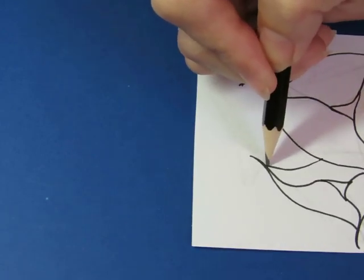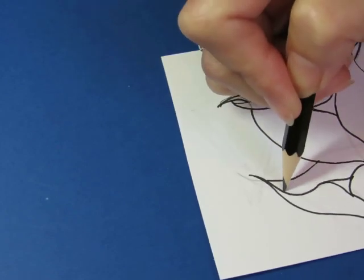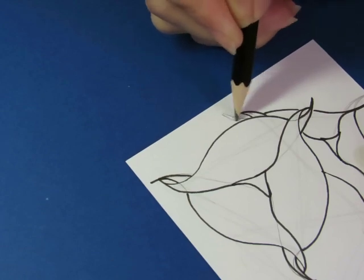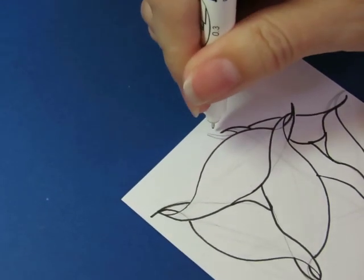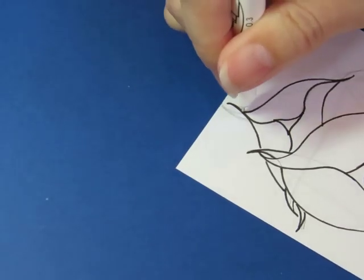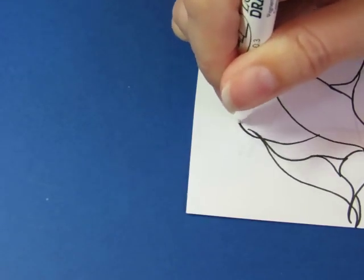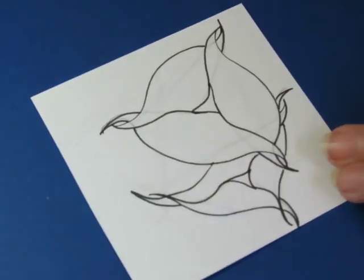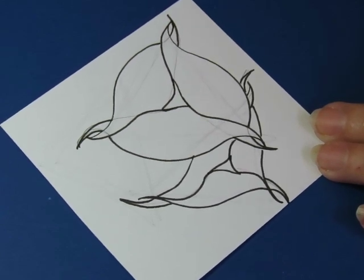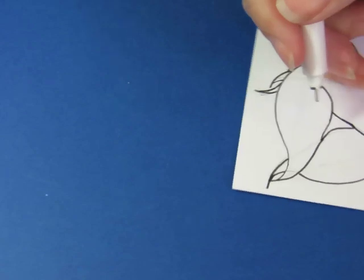And this one's going to come here and up this way behind. This one's going to come around like this and over like that. Okay. That's cool. I like it a lot. Okay. And then one more right here.